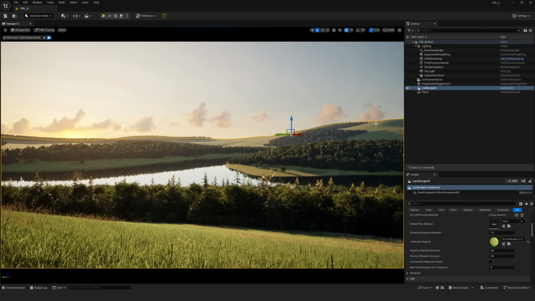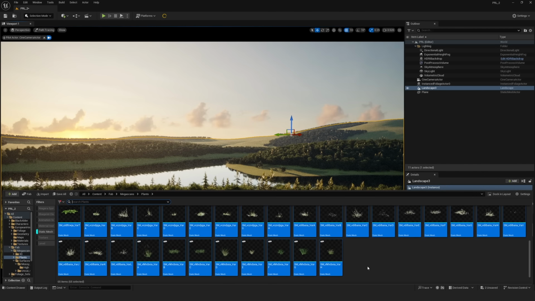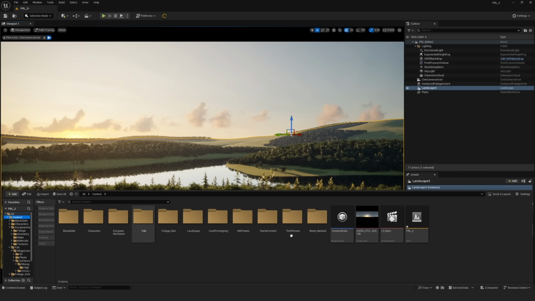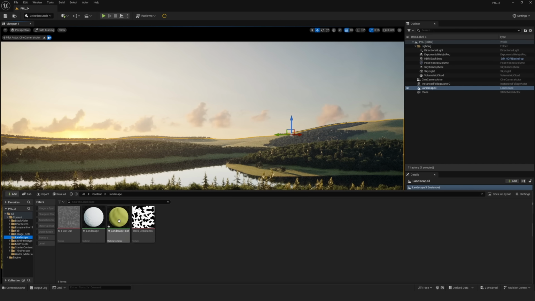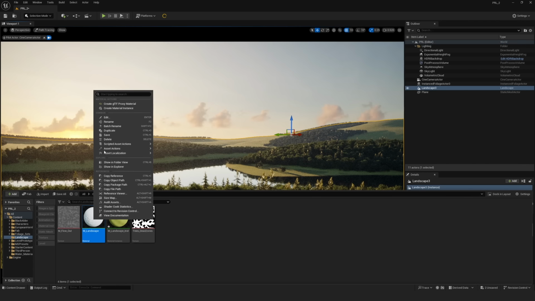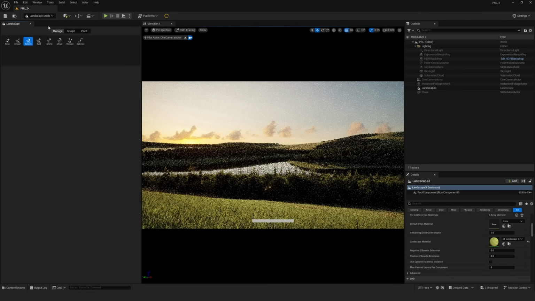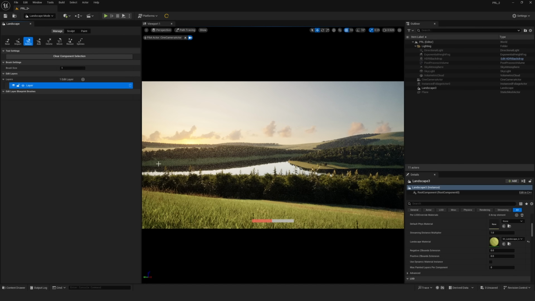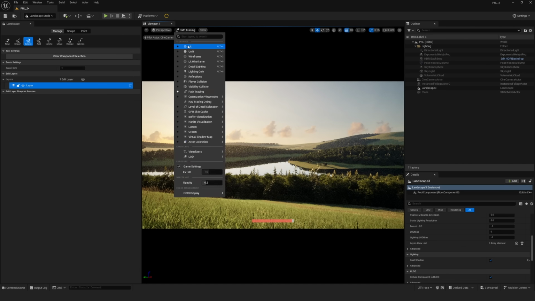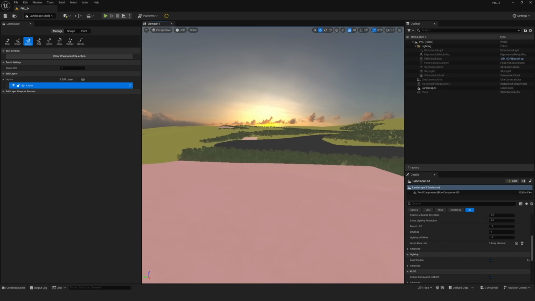So I'm going to actually close this down, do shift click to open up our content browser, go find our landscape material, and I'm going to right click off of this and create a material instance. And at the very end, I'm just going to do shadow underscore instance. And now I can go over to landscape, click select, and select the pieces of our landscape that we want to override.